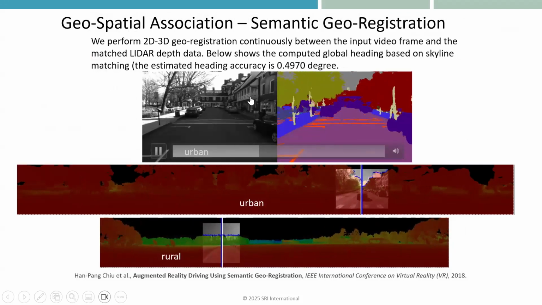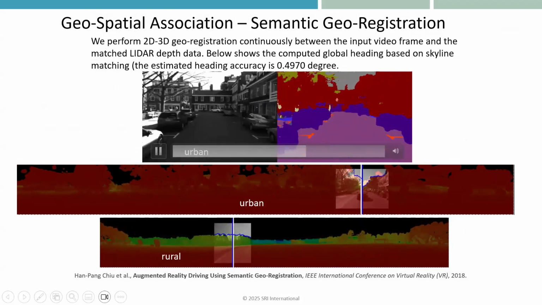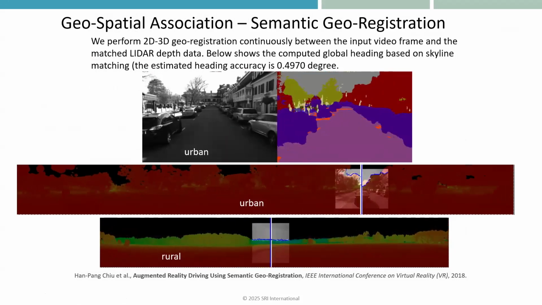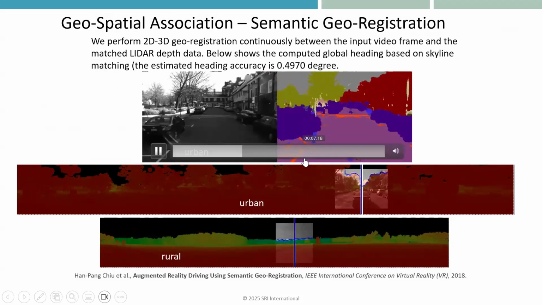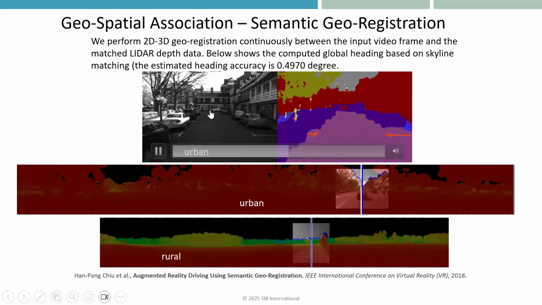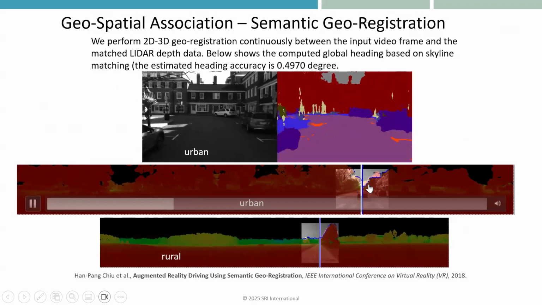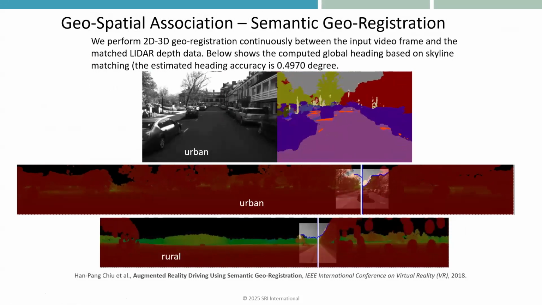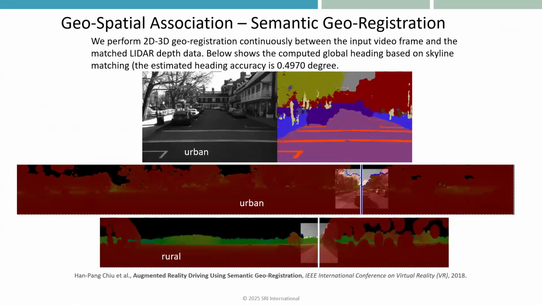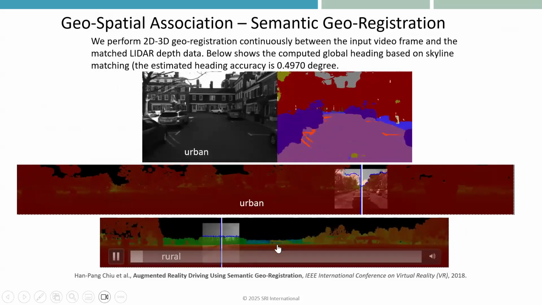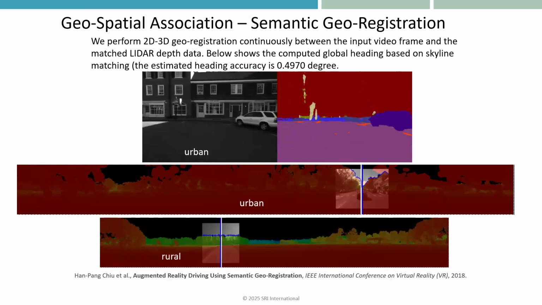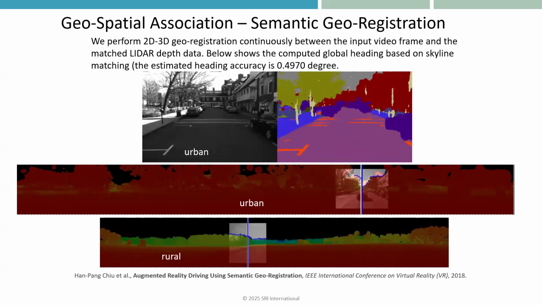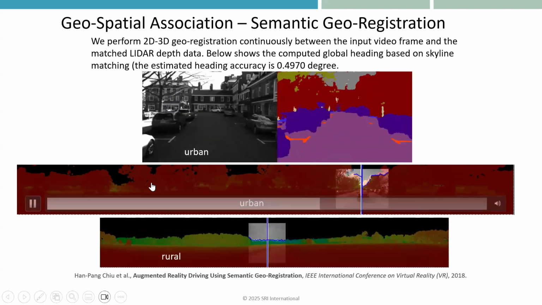We assume the state of New Jersey has LiDAR collected all over New Jersey. So I can download this LiDAR map, and now I'm driving in Princeton. This is the ground image, I'm doing semantic segmentation, I'm getting the skyline, and I'm matching that to the skyline which I'm getting from the LiDAR. And from that, I can calculate the orientation very accurately. And this is in a rural area where there are no buildings, but I'm matching to tree lines. So if you have this kind of data, this problem becomes a lot easier in places like this.